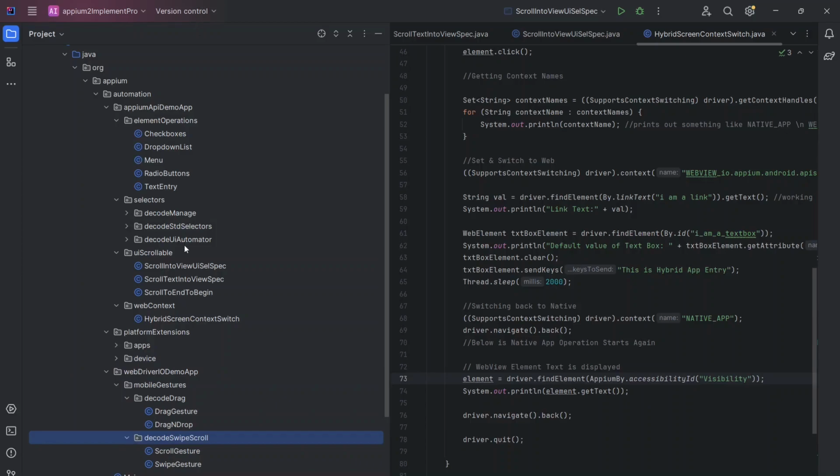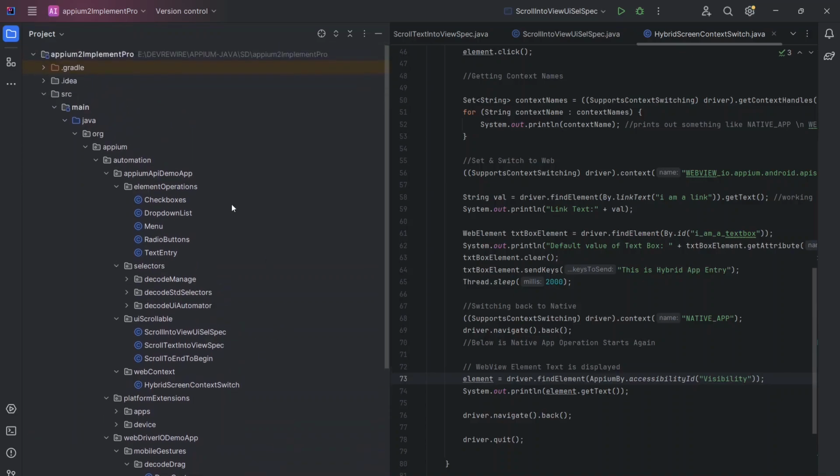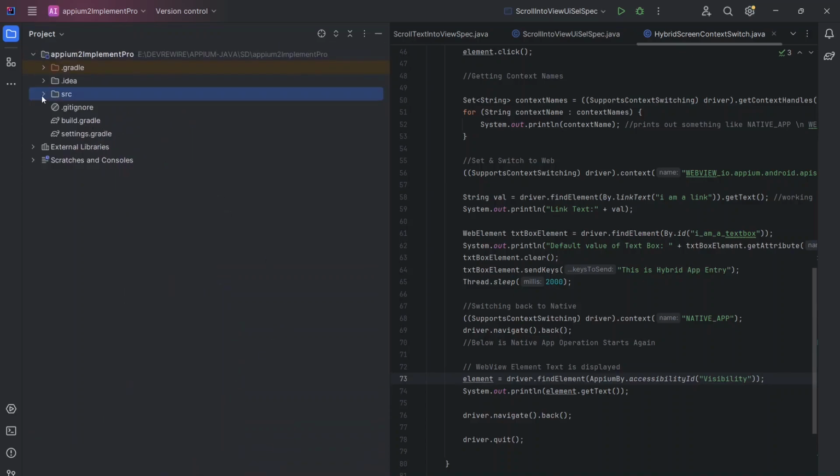This is the structure. This is the raw code that I have given. I have not given any kind of framework over here, only raw code. Try to understand this raw code. They are very simple examples so that you can expand this learning. This is about the Java project which I have given.